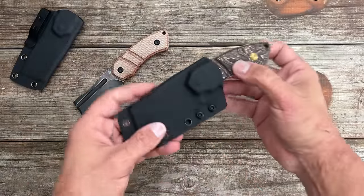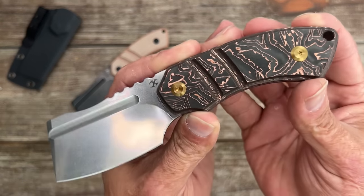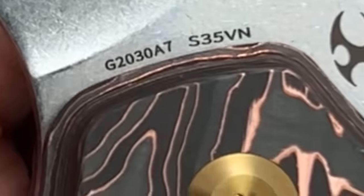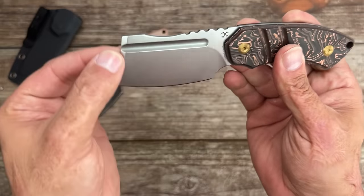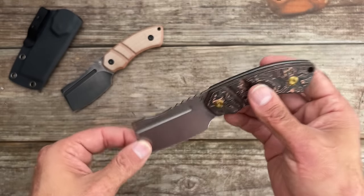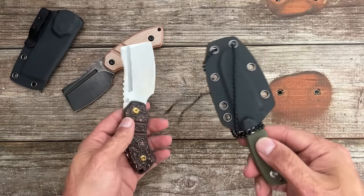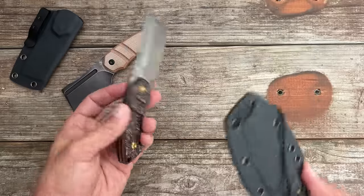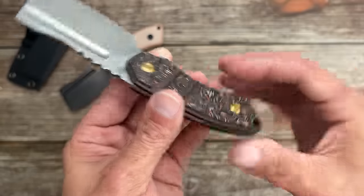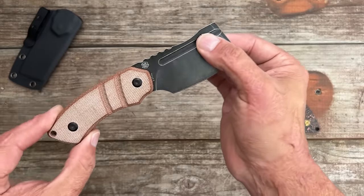I liked it so much I also bought the more premium version at $99 — same kydex, same pocket clip. This one has copper-infused carbon fiber scales with gold-colored stainless hardware, a raw stonewashed finish, and CPM S35VN steel. I haven't started full testing yet but I'm sure it will perform just as well as the 14C version. Look how nicely ground it is — that's exactly what I want in an EDC fixed blade. A lot of pocket fixed blades are 30 thousandths behind the edge and terrible slicers. I'm not going to baton with this; it's for EDC tasks. There's a little black G10 liner in there for thickness. Absolutely love both versions — the S35VN version at $99, the canvas micarta at $59, and there's even a G10 non-coated version for around $49.